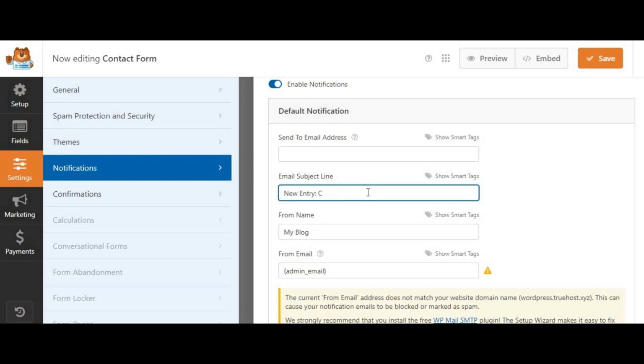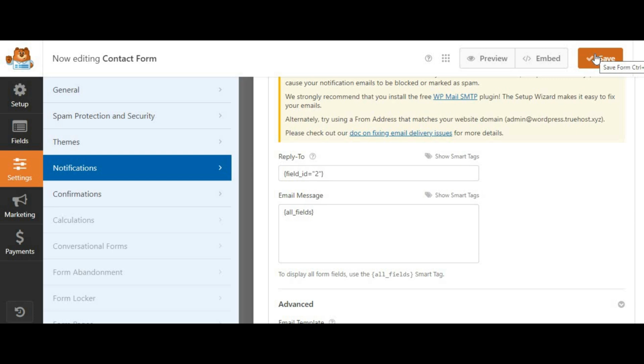As you scroll down, you will see the from name, which we can change to our website name because we want visitors to know this is a notification from us. It helps also to match this to a domain so our emails don't end up in spam folders. Remember to click Save to apply any changes. Also, we'll set up the confirmation.